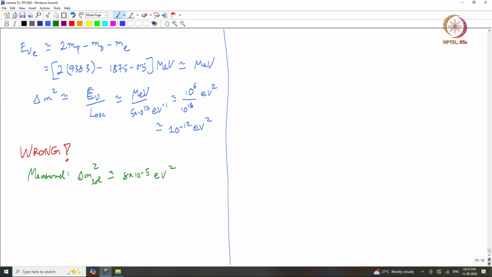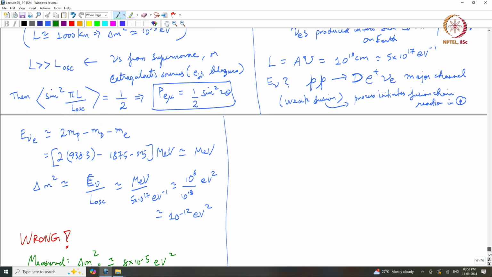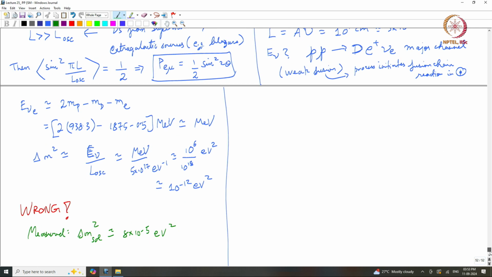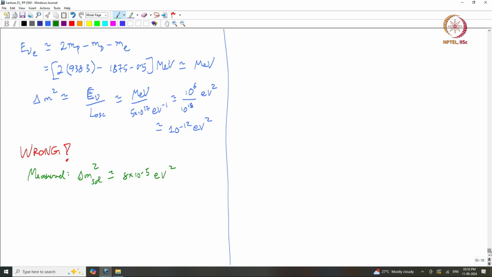So this is also tied to the solar neutrino problem. When you expect, using other measurements of delta m squared, not the solar neutrinos, when you put that into the oscillation probability, you expect a certain number of neutrinos, but then you get a far smaller number of neutrinos at your detectors. So what makes these neutrinos disappear in addition to the oscillations that we have been studying? That is the question.